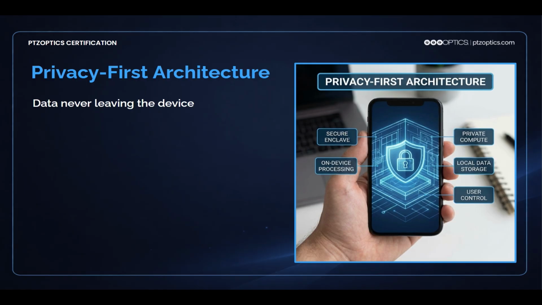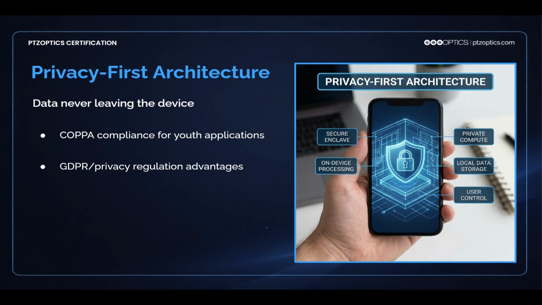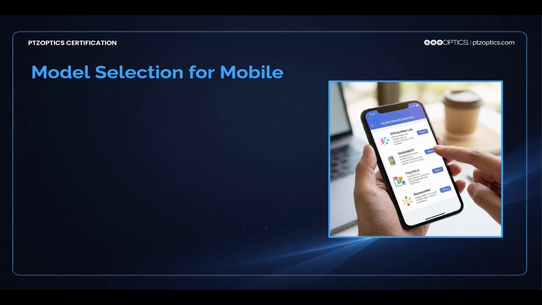Now, when we are building for private environments, there's nothing better than a smartphone in some cases because it's private. It's your personal device. It is literally locked down to you. It has private compute. It has local storage. It's controlled by a single user. And so it can be very private. And that's why healthcare organizations love these iPads and Apple's security and Android security opportunities. It's COPPA compliant for youth applications. It's GDPR compliant, and it has privacy advantages there. There are audit trails and data governance that you can put into these apps. So it's a lot better than just software rolling out there sometimes in Windows and Mac environments.